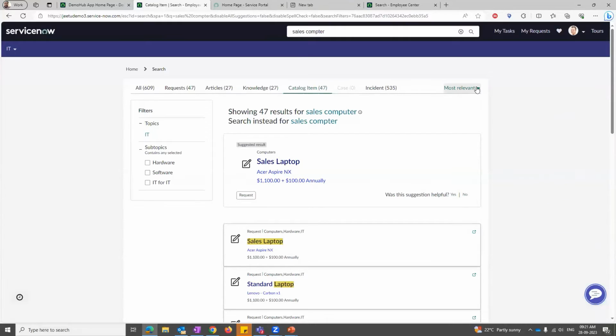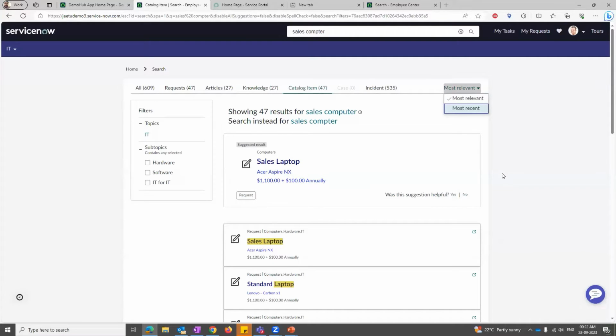With this, I also forgot to tell you that we have the option to apply sorting, and these sortings as well as facets or filters are 100% configurable. You can configure them as per your need. You can add more sorting options, of course. I have only 2 here, but you can add more based on your own need.